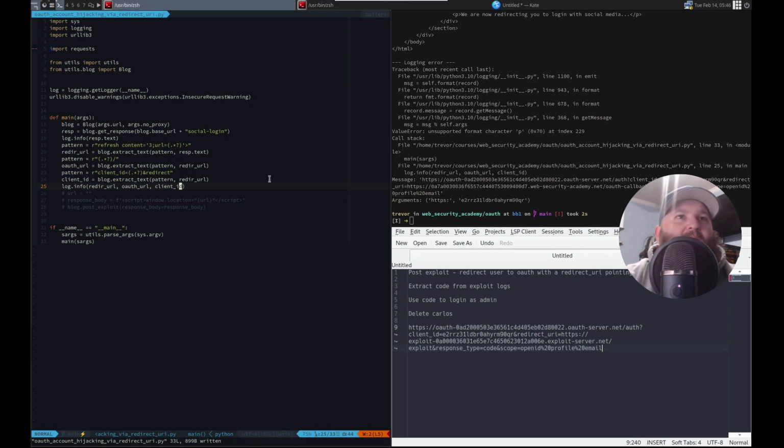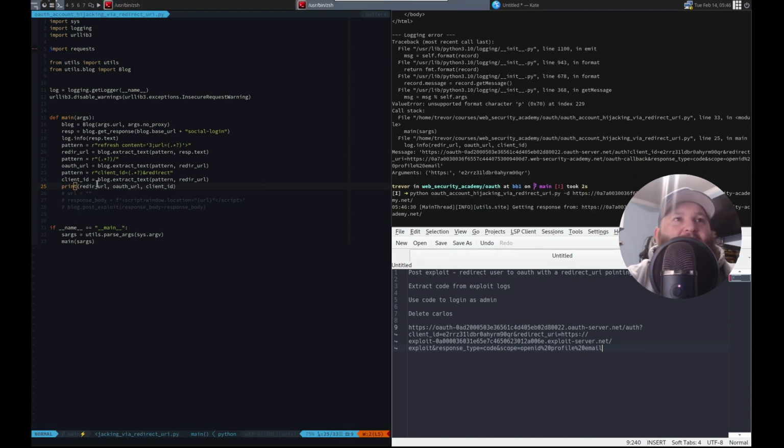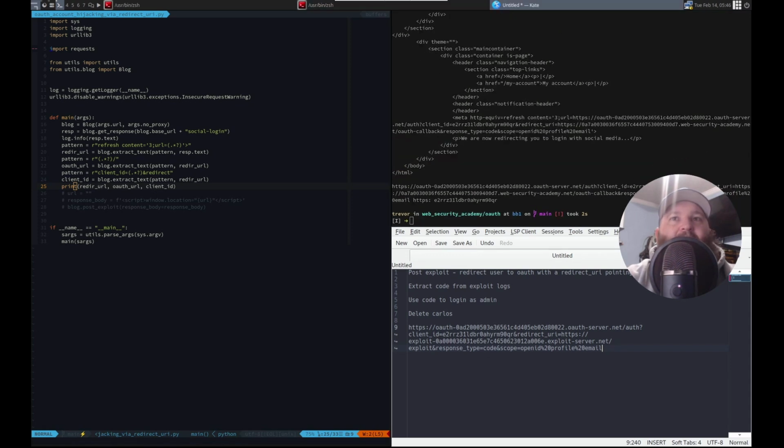What in the world did I mess up? Logging error. Oh, it could be that I can't log three values. Let's try printing it and see. Yeah, that's what it was. See how we don't have an error? We have the whole redirect URL, except for this isn't any good.